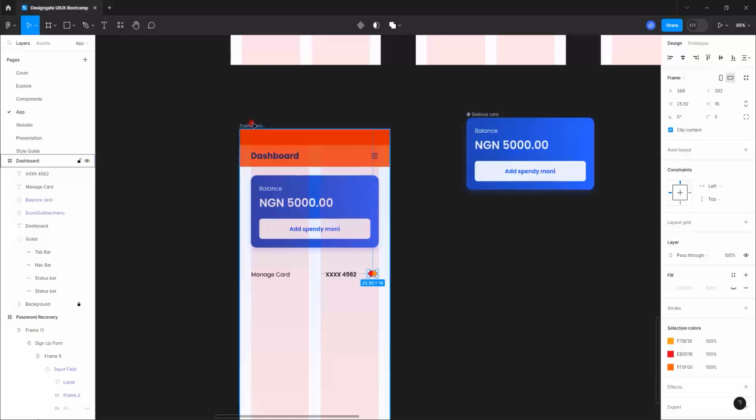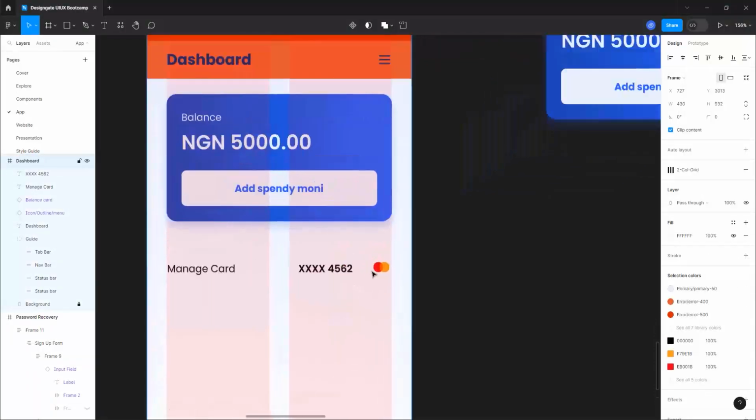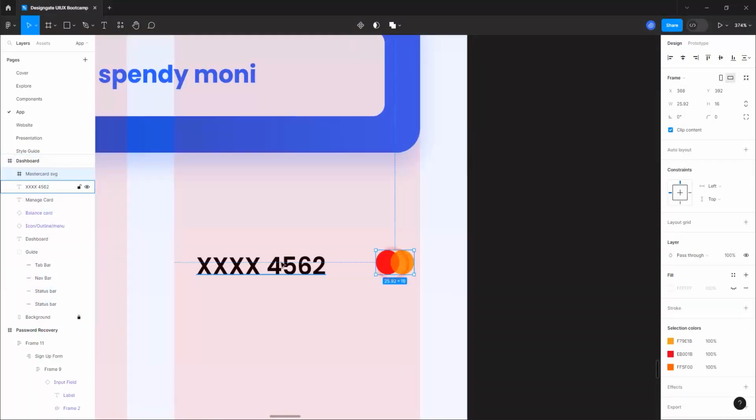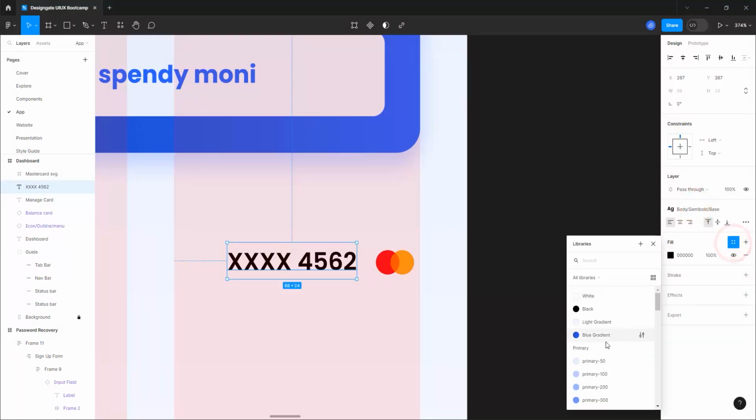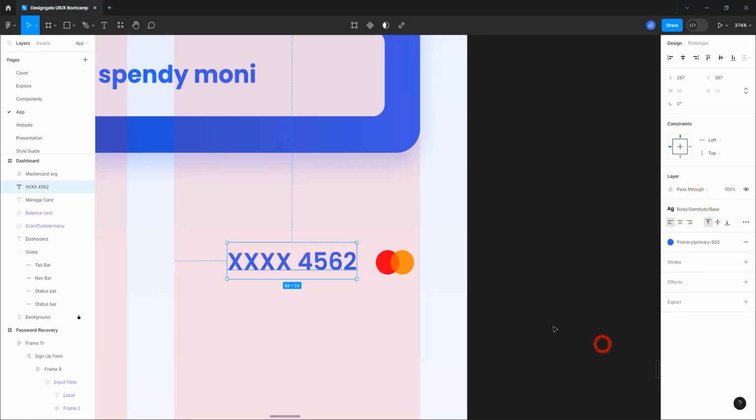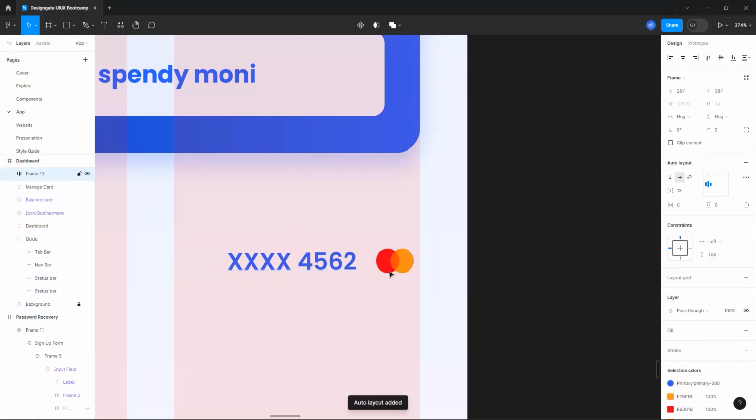Okay. So remember, I want to start grouping things. This and this is going to be grouped together. So first of all, let's color this. Since it's like a link, let's use our primary blue, for people to know that this is a link. So you select it and click on this as well, and Shift A. Since they are close, we're going to close them up a little bit.